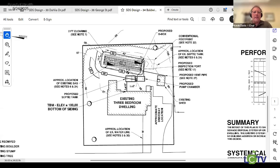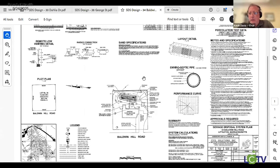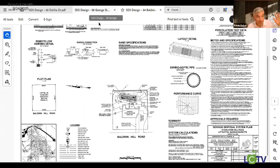So, hearing no other questions and no other questions in the audience, I would like a motion. Mr. Baker: I would like to make a motion. Let's go. Oh, wait, one second. Mr. Kane. Yeah, Mr. Kane. Oh, sorry, we had a hand in the audience. We do. One second. Promote them to the panelist.